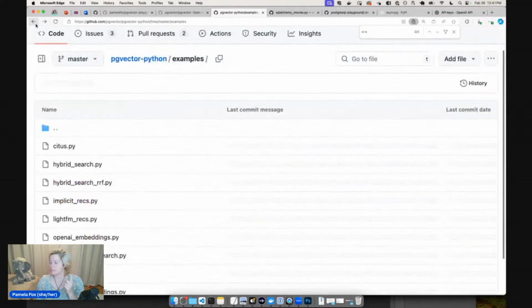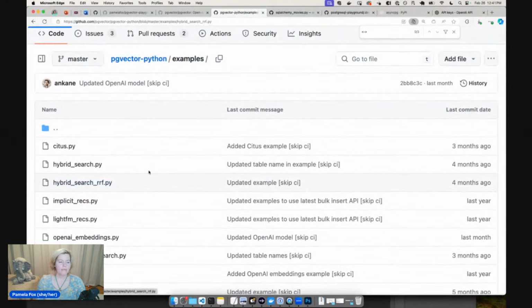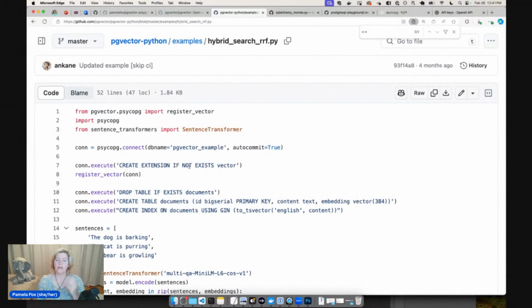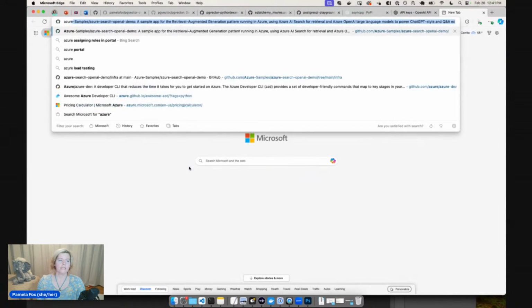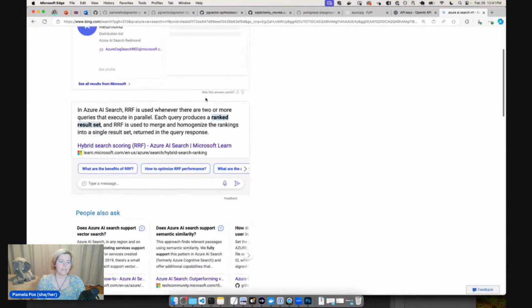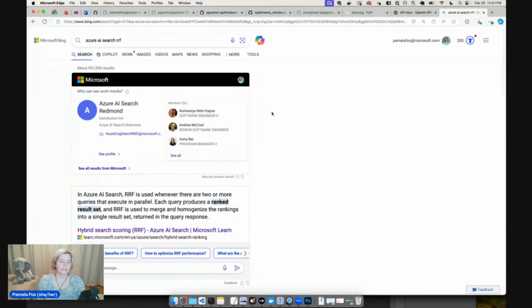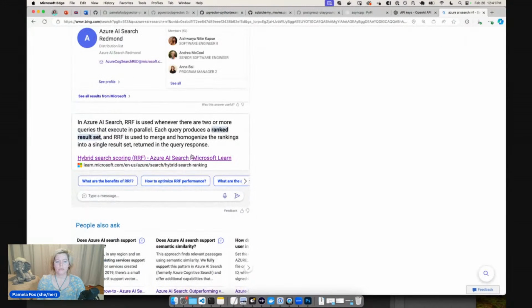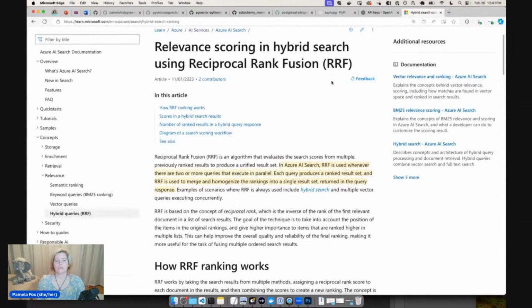There's one more example as well, hybrid search RRF. I know about RRF because we do use it. Azure AI Search supports hybrid search, and the way it does that is with reciprocal rank fusion. This RRF is common, both in open source and not.